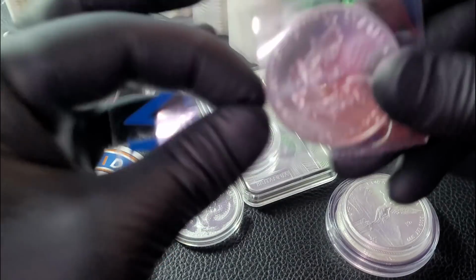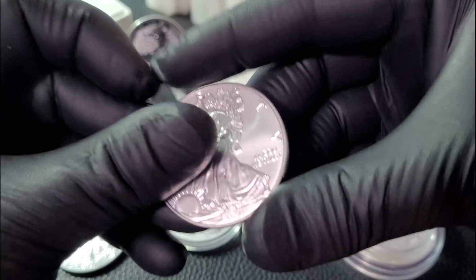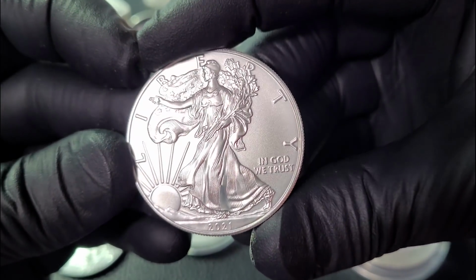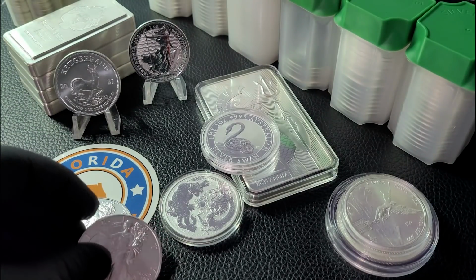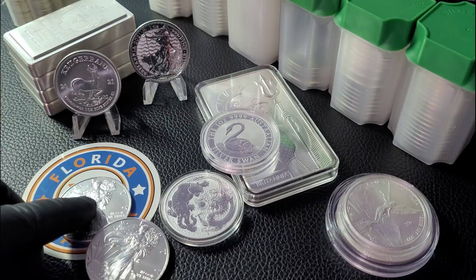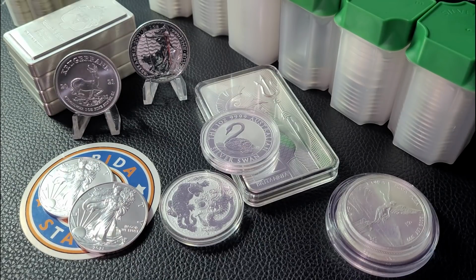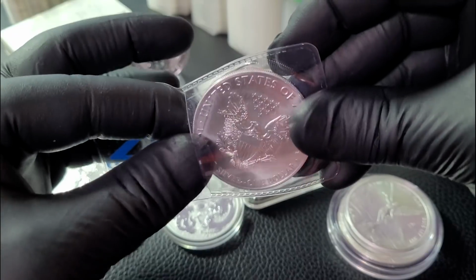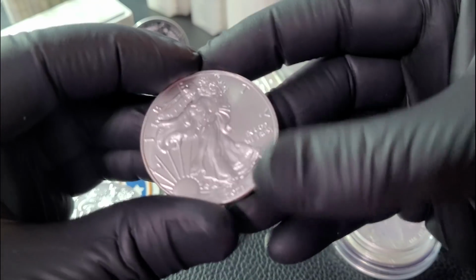So there we go. And I did pick up 3 of these in total in this order. And in this order is a little bit more than 5 ounces. So here is number 2. These are great silver coins. These are the pinnacle of my silver stack, my savings account. It's just the premiums, as mentioned, super high. So I would call this kind of splurging a little bit to purchase some American Silver Eagles today.